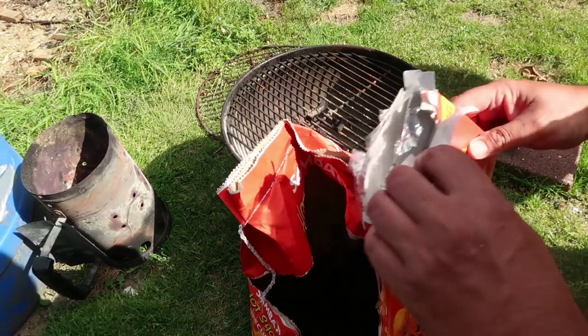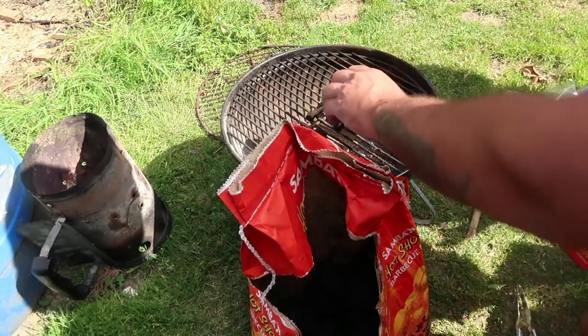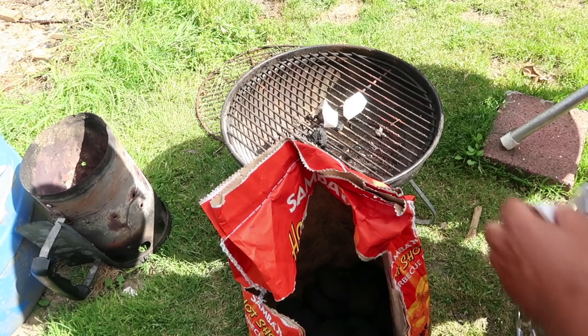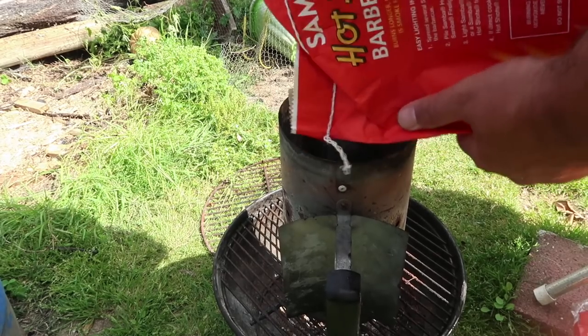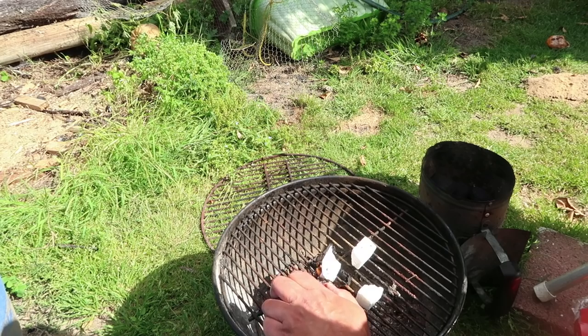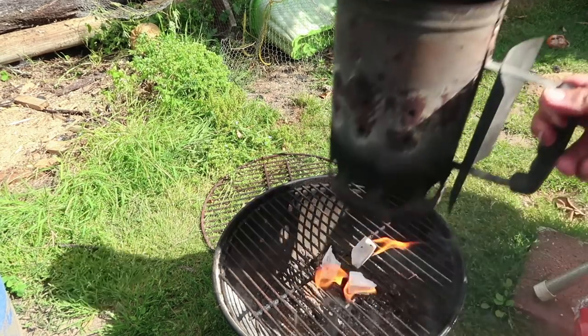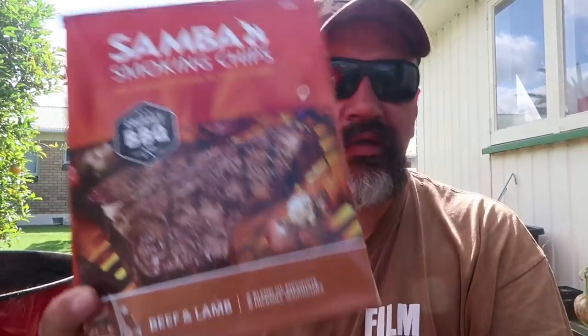The old SAMBA fire lighters. Let's put a three on here. Right, so next thing I'm going to do, I'm just going to put a couple of handfuls of these mesquite and hickory chips into a bucket of water.